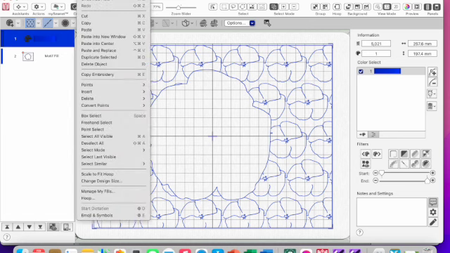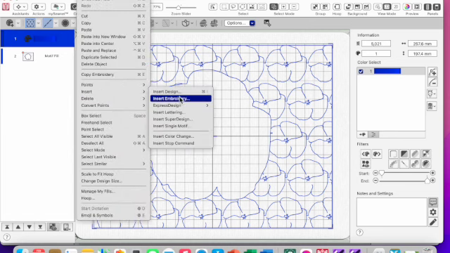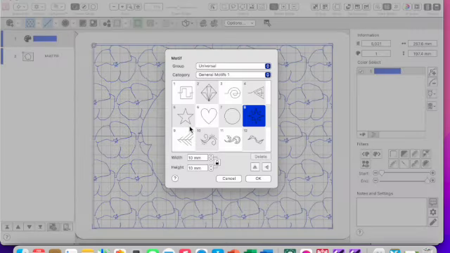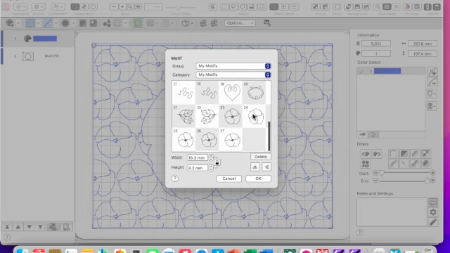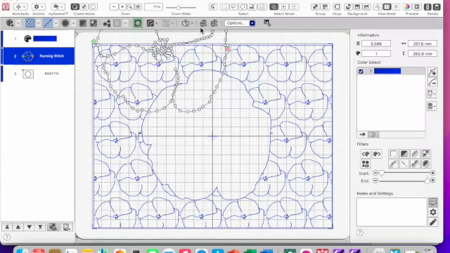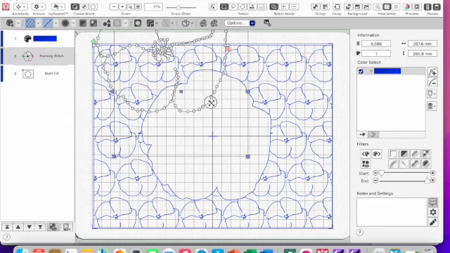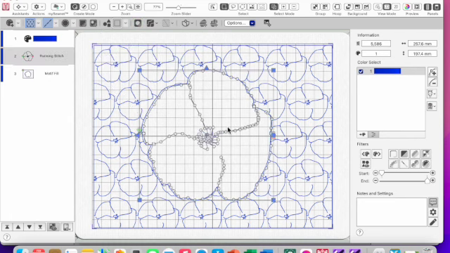And now in digitizing, I can do an insert motif, and I can do the same one, the large poppy. It didn't come into the center, but I can bring it in. You can line it up.